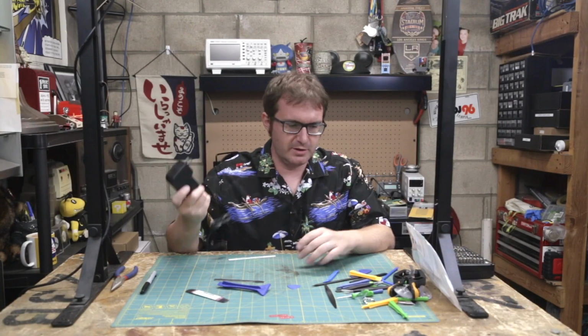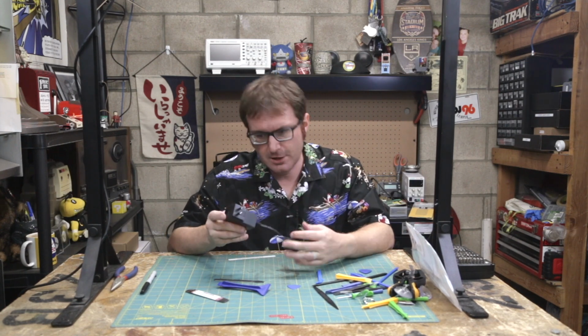So I have my adapter here, I have my warranty voiding tools, and now I'm going to try and get this thing open to see what's inside here.